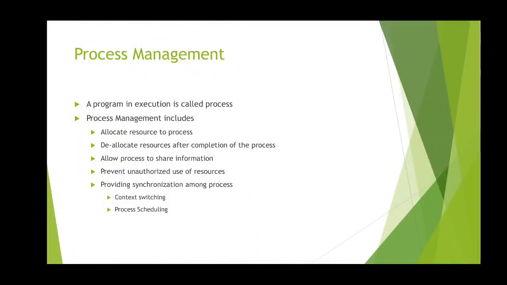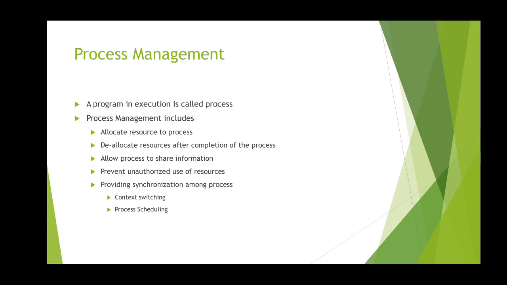We know that in a computer system, a program in execution is called a process. During the execution, the process may need multiple resources, and these resources are allocated using the process management activity inside the kernel. After completion of the process, the allocated resources should be deallocated. During execution, processes may also need to communicate with each other. So this communication, this allocation and deallocation of the resources is achieved using the process management activity.